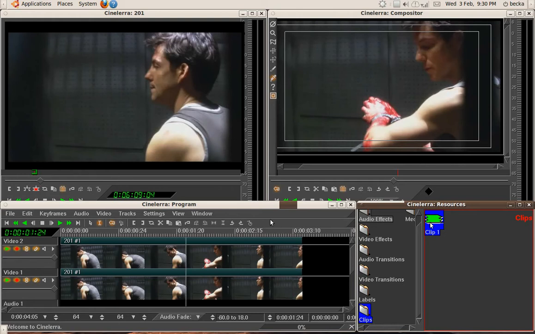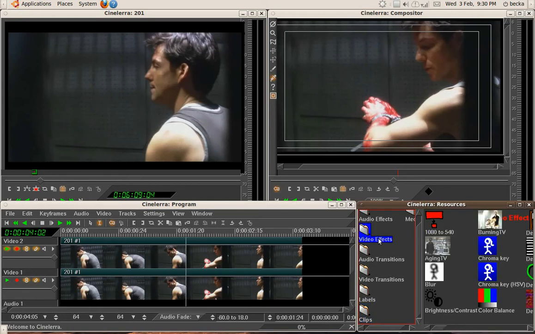What you want to do is, first of all, you see this video one, we're just going to turn that off and disarm it, because we want to forget that's there. Otherwise, while we're doing our mask work, this will show through from underneath and we won't be able to tell what we've done or what we haven't done. So we'll come back to the lower track later. Most of the work we need to do is on the top track.